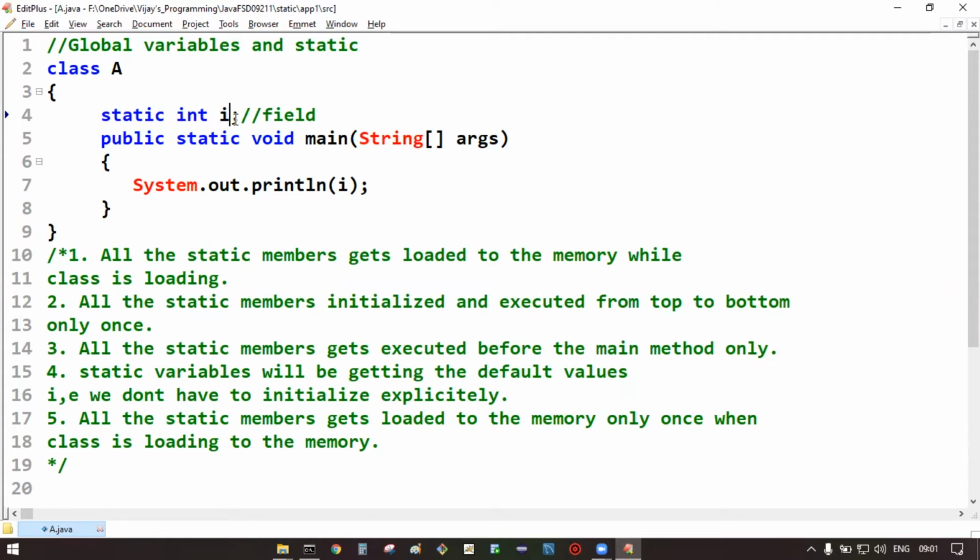Now, after all the static members are loaded, it's time to execute from top to bottom. First, it checks whether static int type got loaded. Yes, it is loaded with the default value 0. Fine, and it got executed.